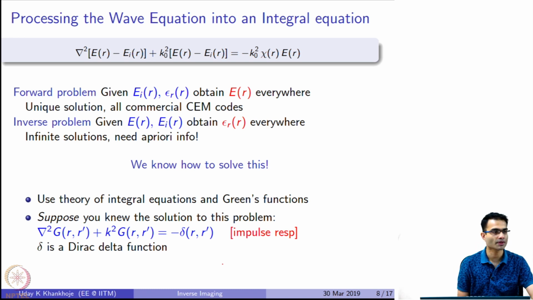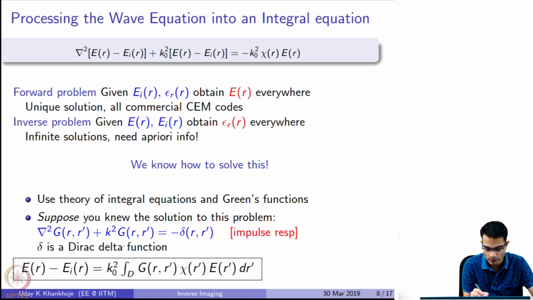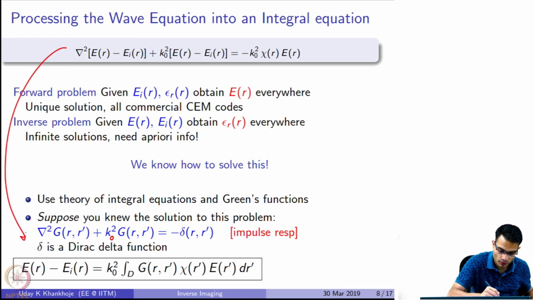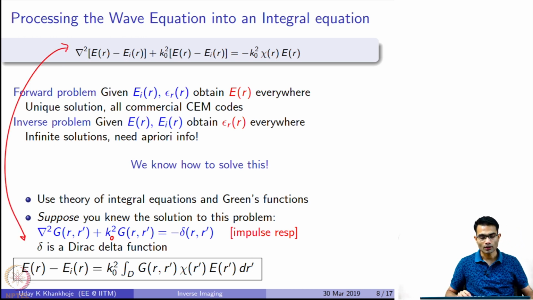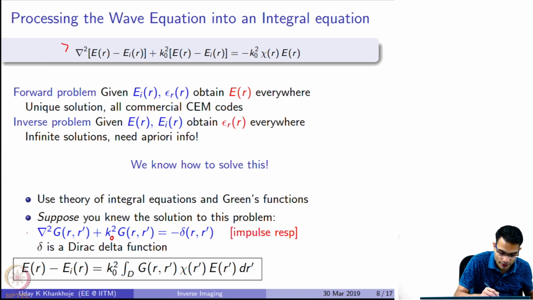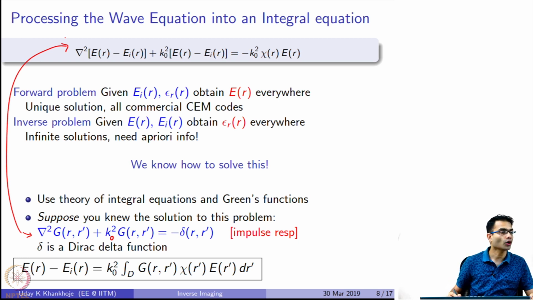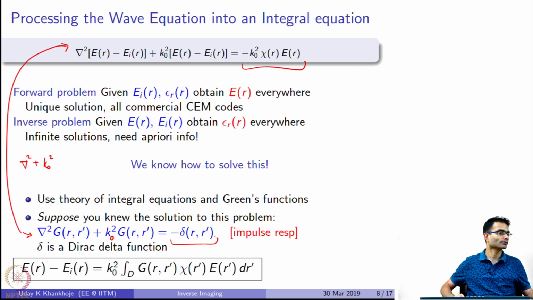So, coming back to this equation, we know how to solve this, right, and that is using the theory of Green's functions. That is why I needed this k naught squared over here. So, both of these equations, the form of the operator is the same. What is the form of the operator? Del square plus k naught squared. What is different is that here the right hand side is something and here the right hand side is a delta function.